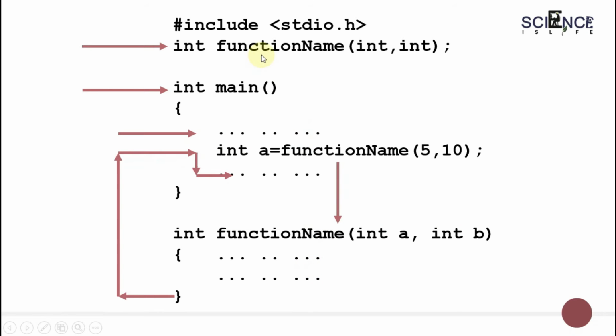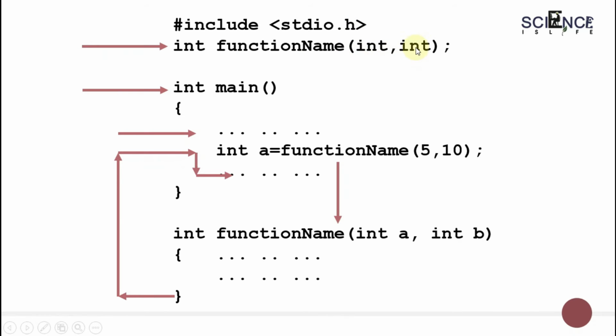So where do I mention the function prototype? After the header files I mention function prototypes, right? Why do I mention these function prototypes? I am going to say to the compiler that I hope to have a function like this. I hope to have a function named function name, and I hope to have two integers into this function.